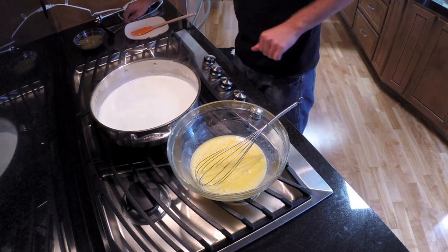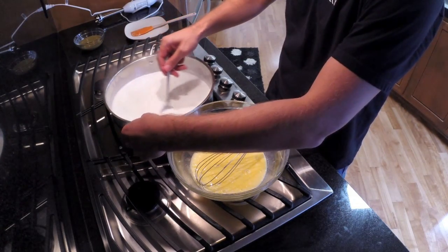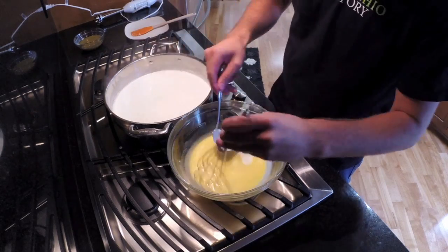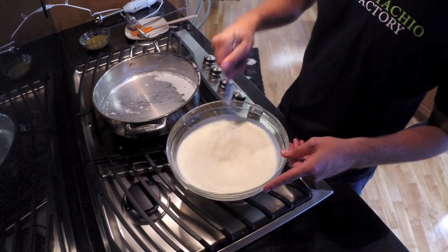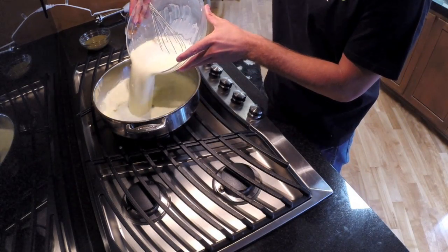Next, grab a ladle and slowly add the warm milk cream mixture to temper the egg yolks. It's important that we temper our eggs so we don't cook them. I've slowly added all of the milk cream mixture to the egg yolks, and now we're going to want to put it back in the pan.